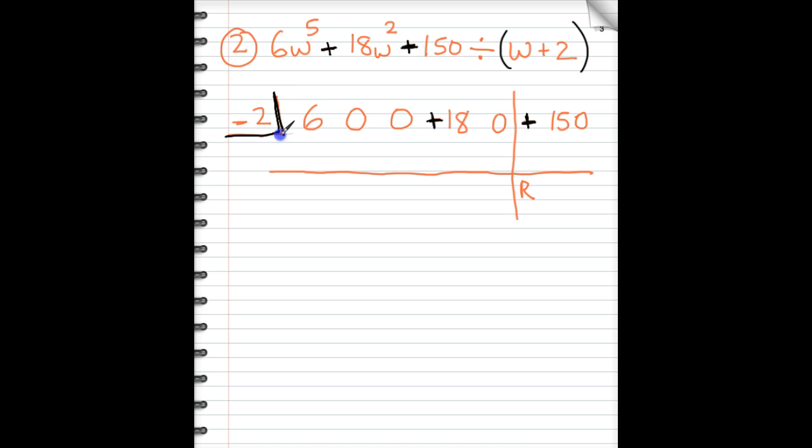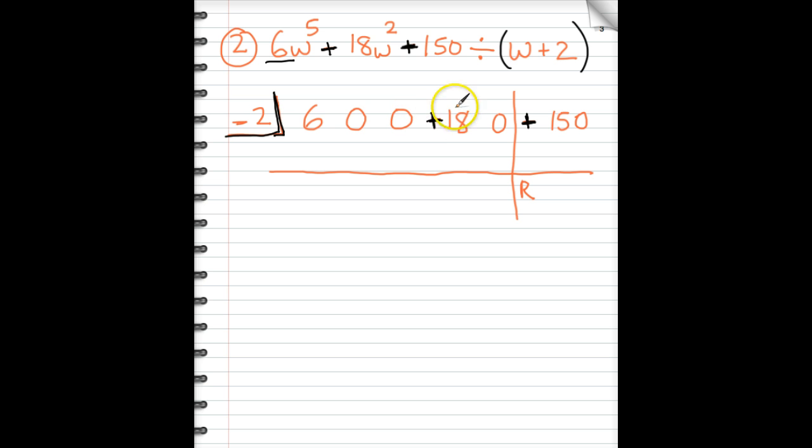That's perfect here. Now, as far as our coefficients on the dividend, you start with the highest power, which is in fact w to the 5th. The coefficient there is 6. Boom, here it goes. Now, the next lowest power after w to the 5th would be w to the 4th. But notice there is no w to the 4th here. So that's why you have to leave a placeholder 0. This means that there's 0 w to the 4th. There is also no w to the 3rd, hence another 0.